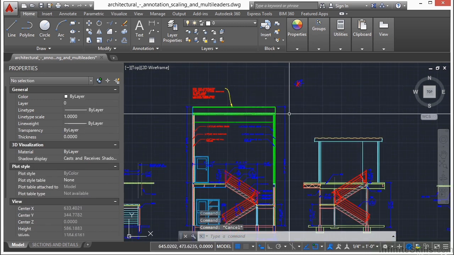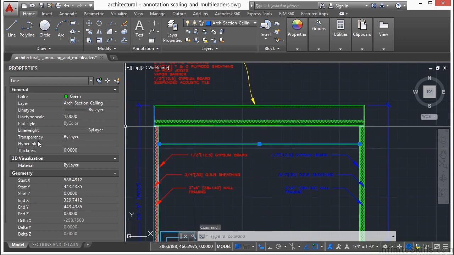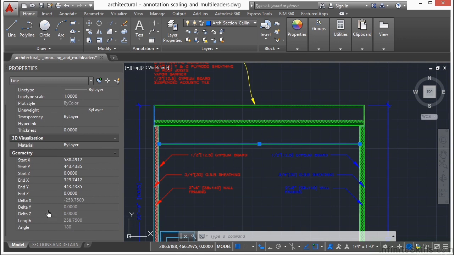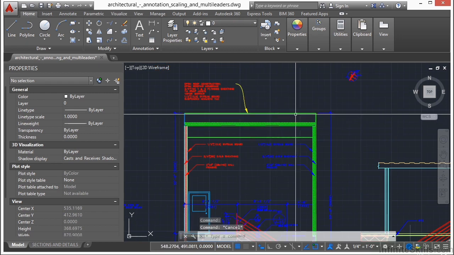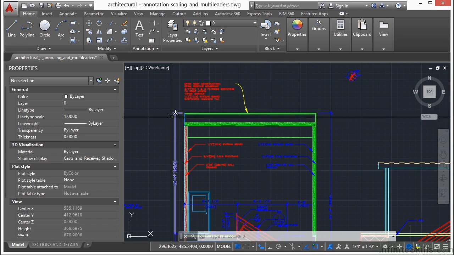So you can see you can make a lot of different changes to your objects through the properties palette. I always leave this open all the time on my day-to-day working with AutoCAD because I can do so much with it so easily and so quickly, and it provides a lot of information to me. For example, if I select this line, just that line, it tells me my general information. If I scroll down, it also gives me my length. It tells me what angle it's drawn at, and I can get the coordinates for my starting and end coordinates for my points. If I have a closed object or a hatch pattern or a polyline, polygon, etc., it will also give me the area of that object.